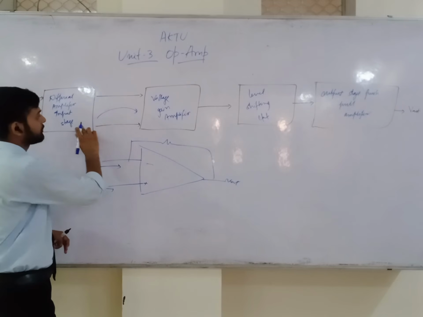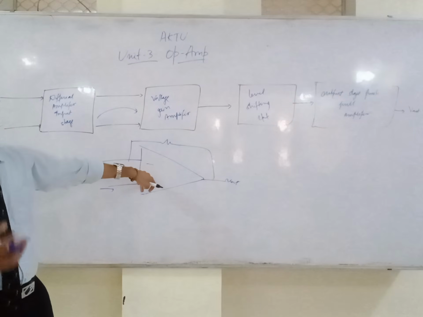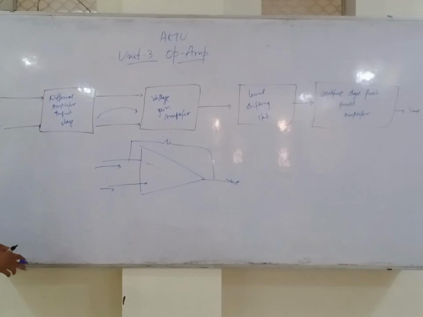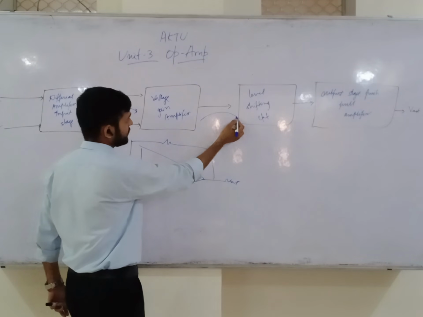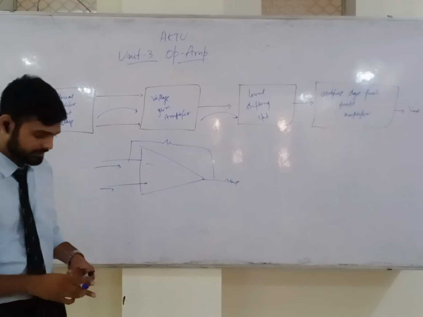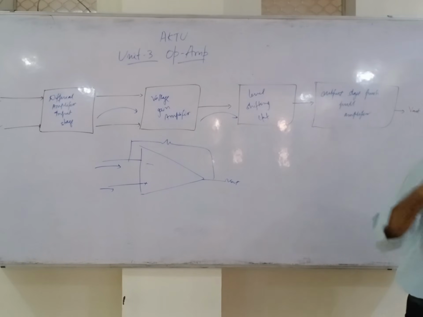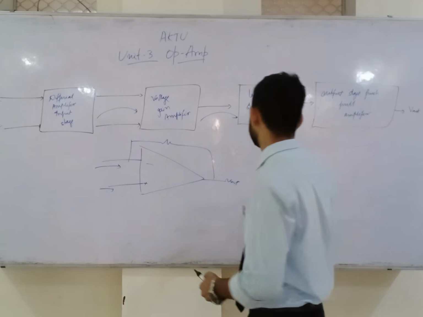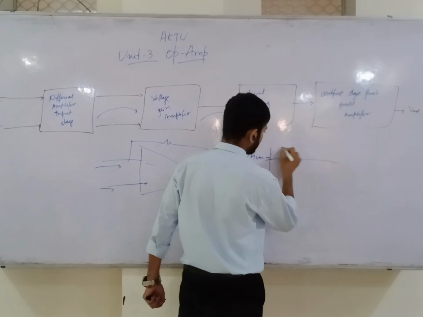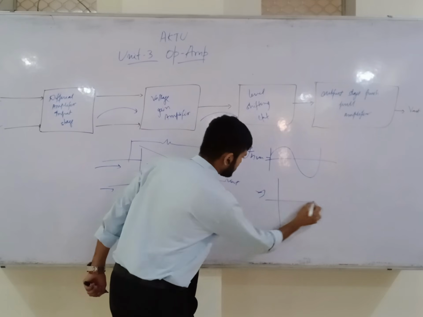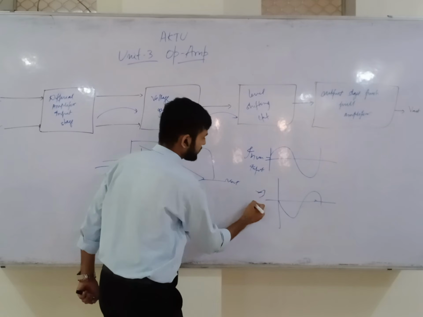we can go from one state to another state, which is the voltage gain amplifier. This is basically the gain of voltage. After that, the op-amp shifts into the level shift circuit. The level shift circuit provides the signal of op-amp from input to output. How we can change, how we can react, because we know that in inverting, the wave is opposite from output. This is input, this is output.